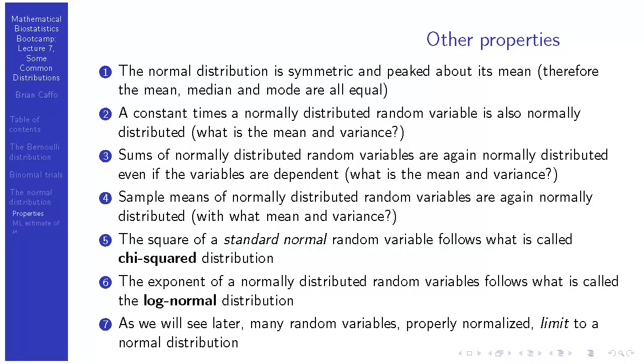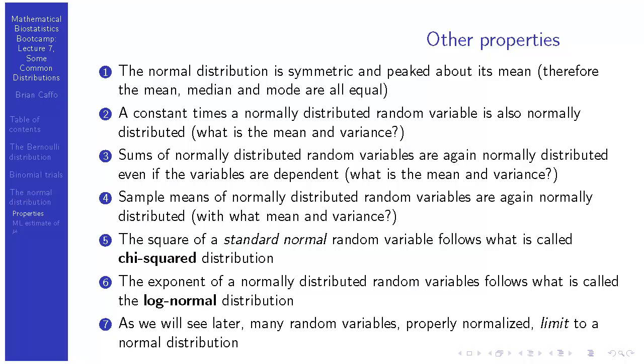So let me just catalog some properties of the normal distribution. A lot is known about the normal distribution. I'll outline some of the simpler stuff, and some of the later points we probably won't get to in this class, but I thought I'd at least say. Anyway, the normal distribution is symmetric and it's peaked about its mean, which means that the population mean associated with this normal distribution, the median, and the mode are all equal right at that peak.